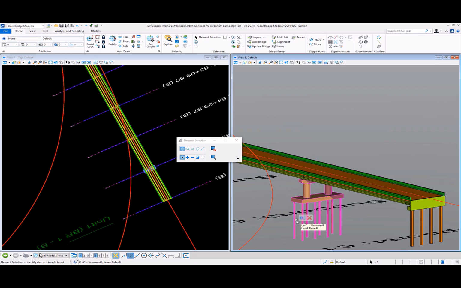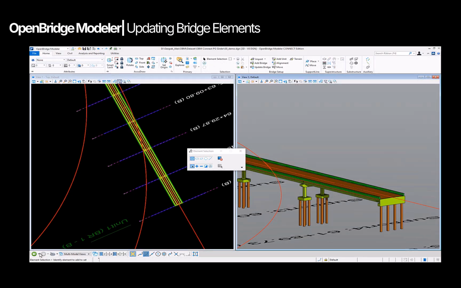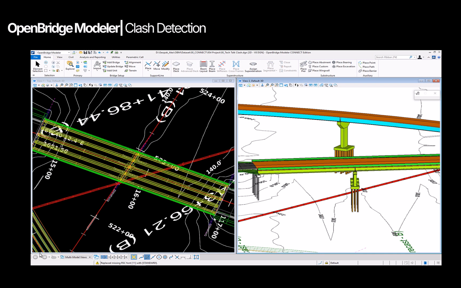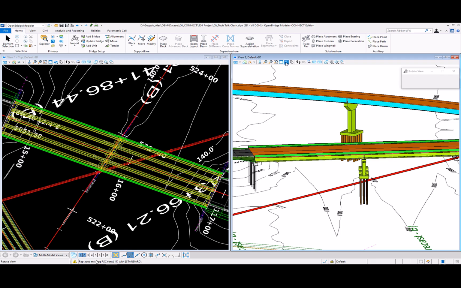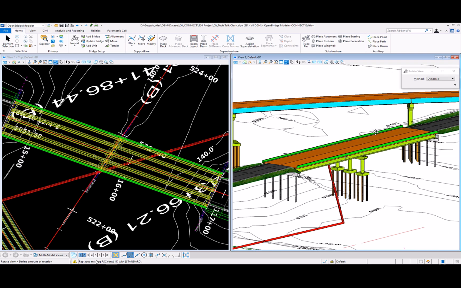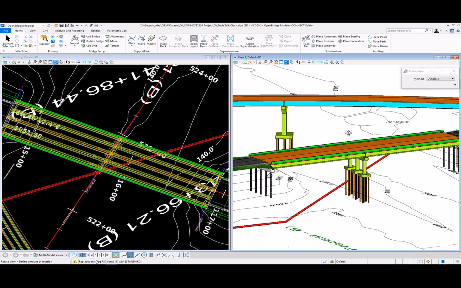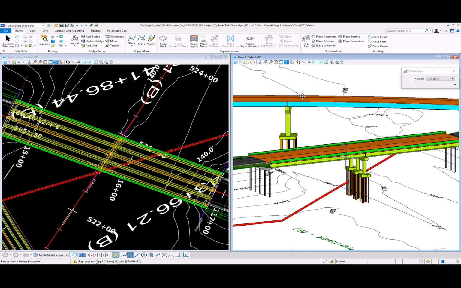Right now, what's the other option? We mentioned as well the ability to do clash detection, utility conflicts. So that is when the collaboration among disciplines becomes extremely important. Now, how is this clash detection done? Well, fairly simple. It could be visual, right? As you can see, I can have this red line or red 3D element that represents a water line given to me and just place the bridge. Obviously, there is a conflict with the foundation of the bridge right there.